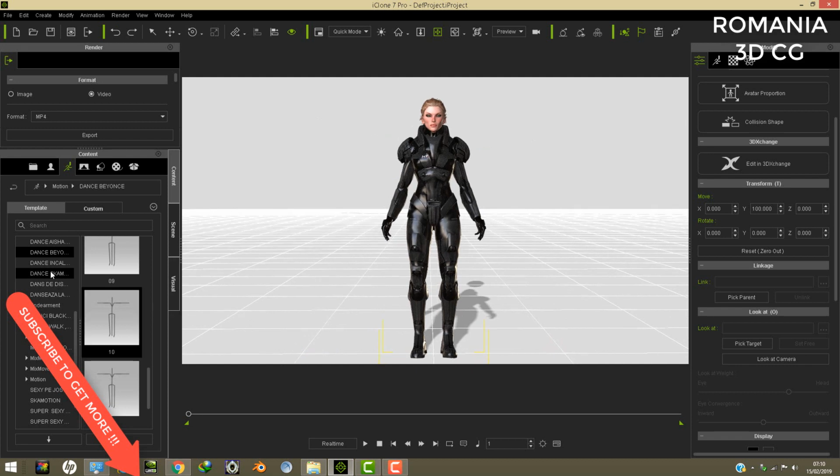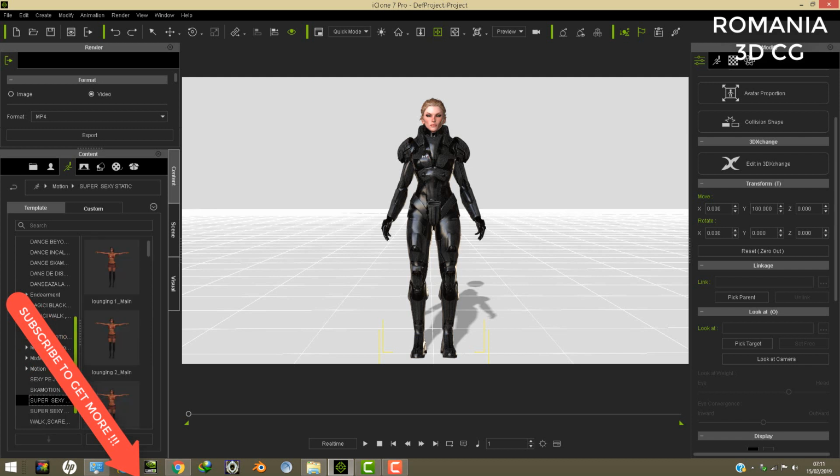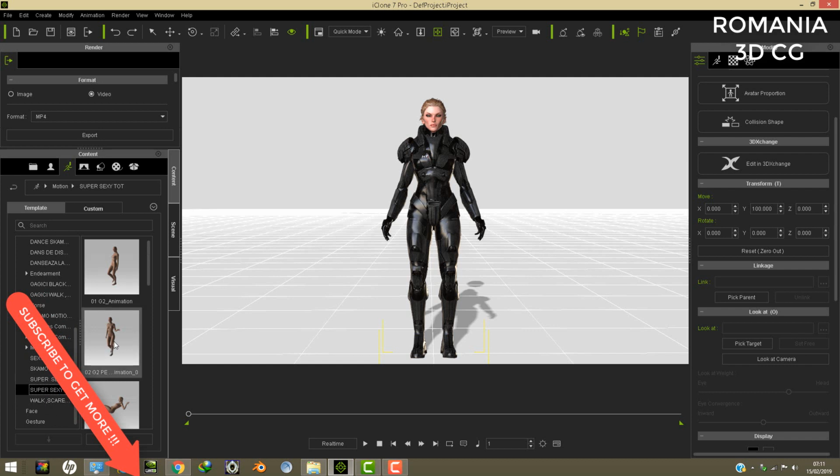Now let's say I have another motion here, sexy. Let me try. I will double click. Sometimes if you just pull like this, you may attach the animation to another character in Diana, which is inside as an invisible body.